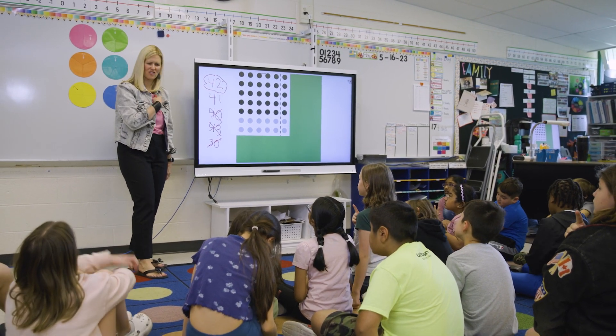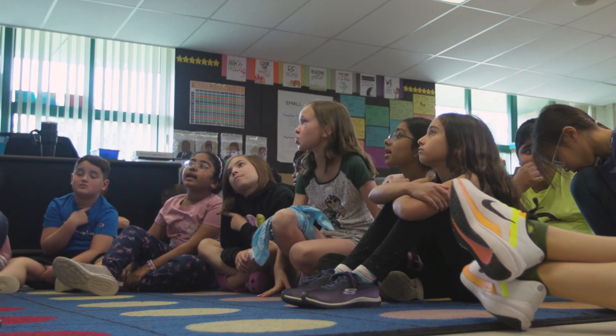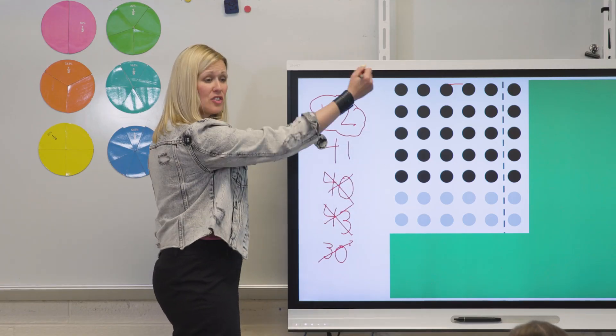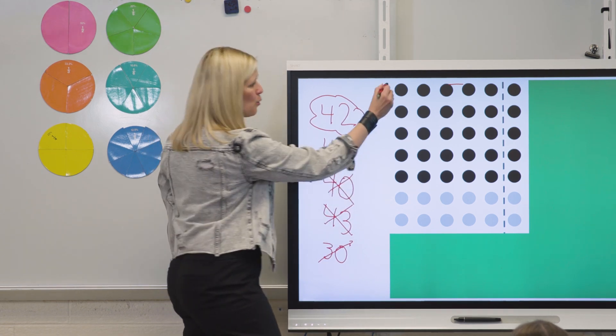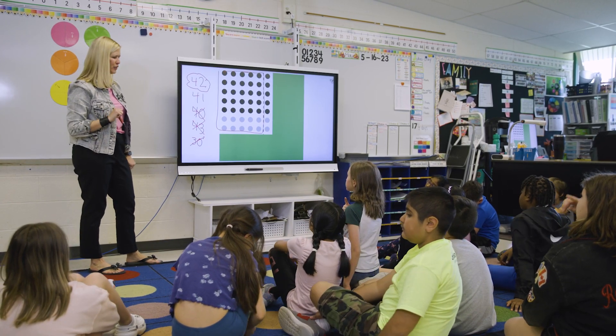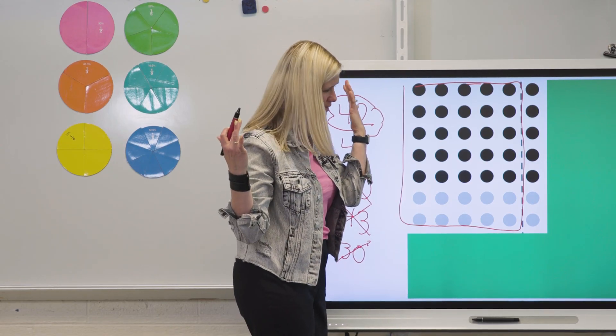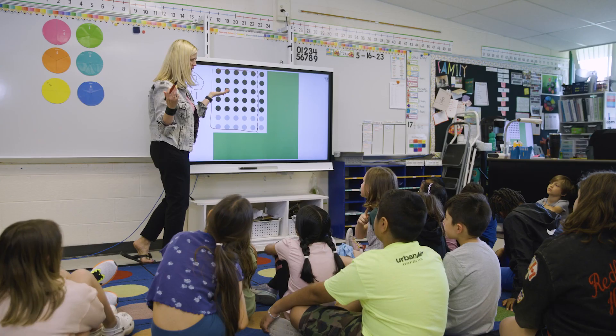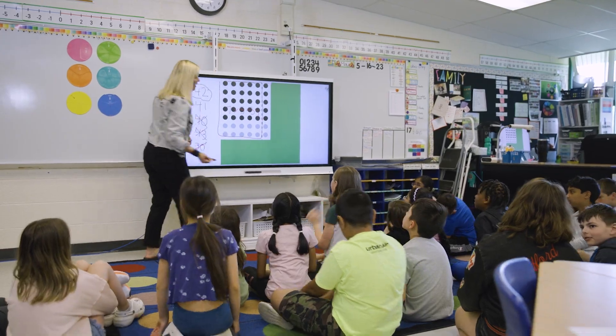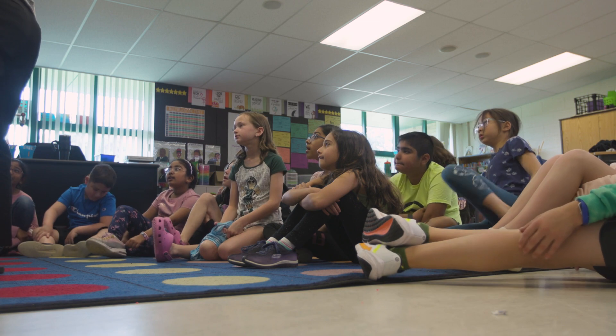You can count by like sevens by each column. You can do like sevens. Do like sevens? Sure, we can count by sevens just like we counted by six. What if we have this many groups of seven? How many groups of seven is that? Whisper it to your neighbor. How many groups tell us? How many groups of seven is that? Everybody. And then how many groups of seven didn't get in that chunk? One group of seven.